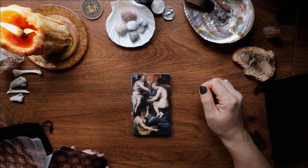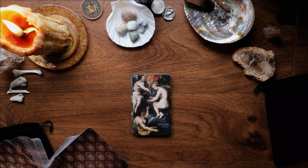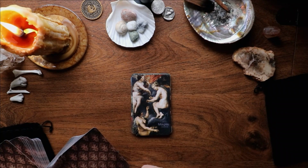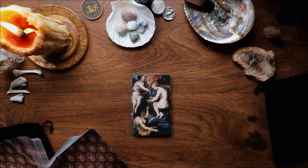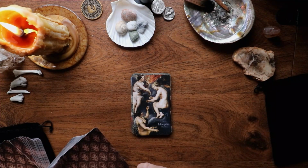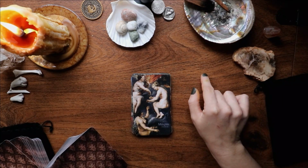And here we have the new Moirai card, which was one of the ones from the expansion. Our fates, our weavers of the thread of life. Them that decide what happens. This is a culture that believes in fate, that events are the way they're going to be, and what's going to happen was always going to happen, but you do still have the free will to choose, but just know that your choices are always what you were going to choose.